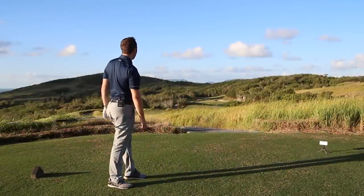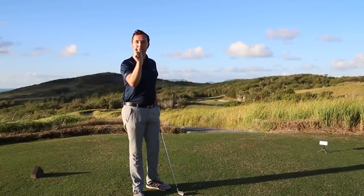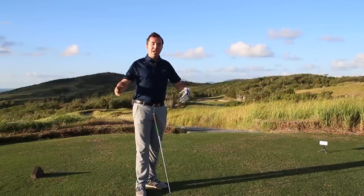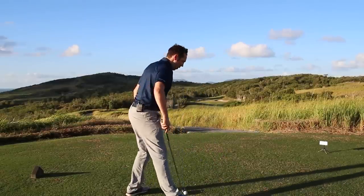Just down the right side of the fairway — that is perfect. Granted, I didn't hit that exact tiny spot that I picked out, but I've hit it into a position where I've still hit the widest side of the fairway and not put myself in trouble. That's what's really important.